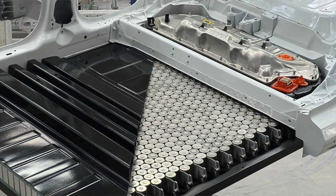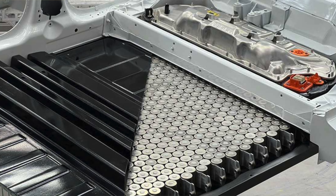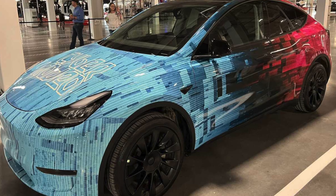Giga Texas is going to be producing the 4680 cells, and those are going into the Model Ys first, meaning the Model Y is going to be the latest and greatest version of the car. More specifically, if you're going to pick up the standard range dual motor all-wheel drive, that is going to have the latest and greatest of everything, so go order that as soon as it's available.